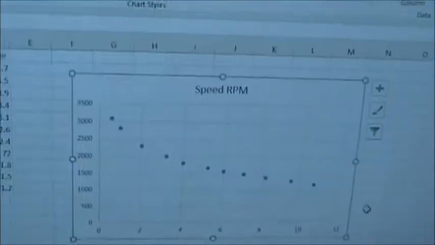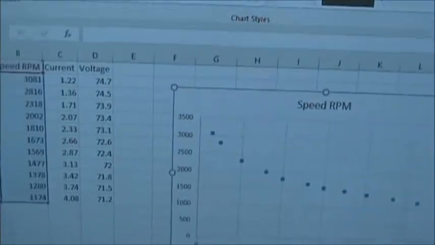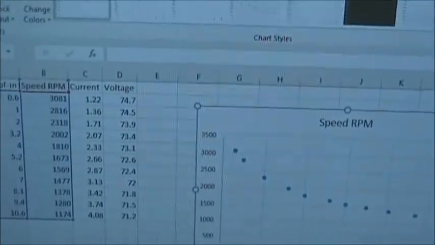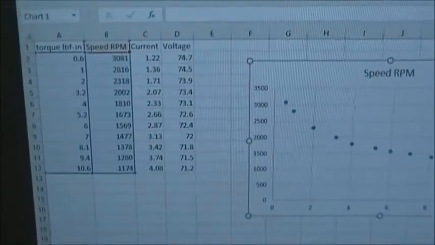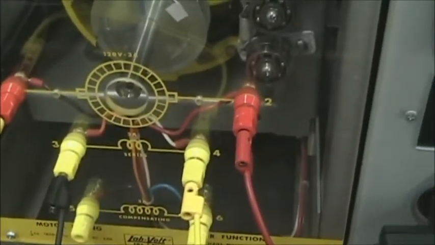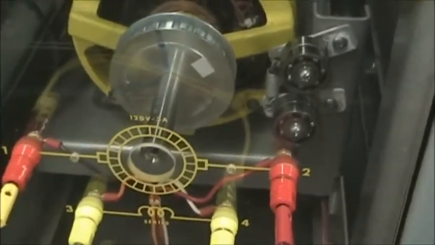Now what I'm going to do is undo the series motor from the dynamometer to get the zero torque position, and you'll see how fast it speeds up at no load. So I have disconnected the dynamometer. So this is zero torque, only the bearings and the windage, we say, on the motor.